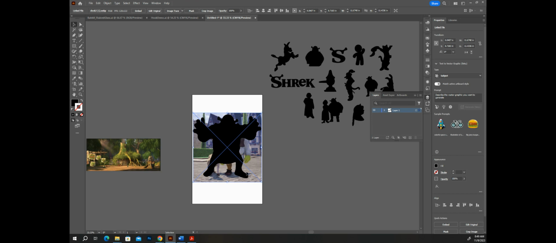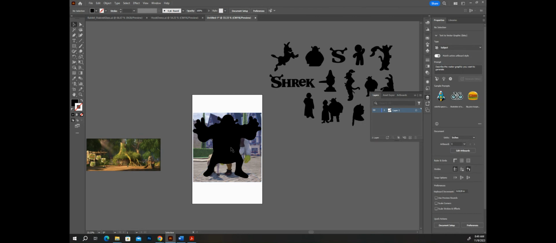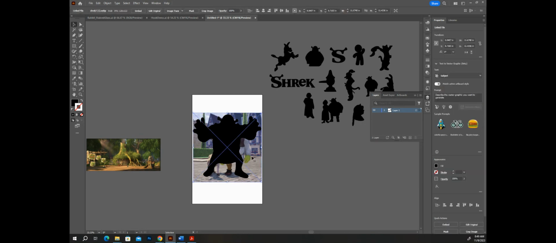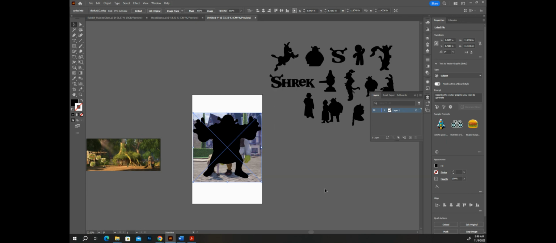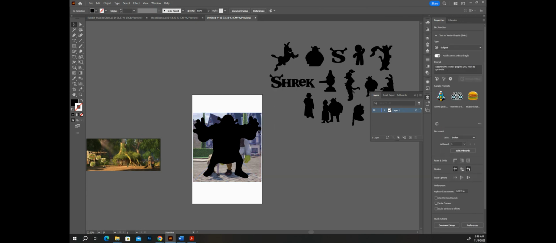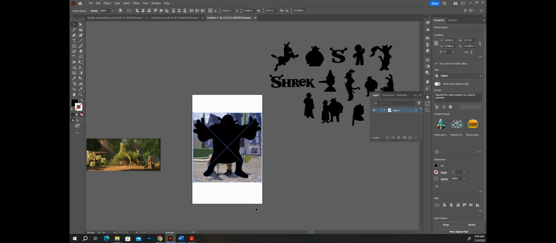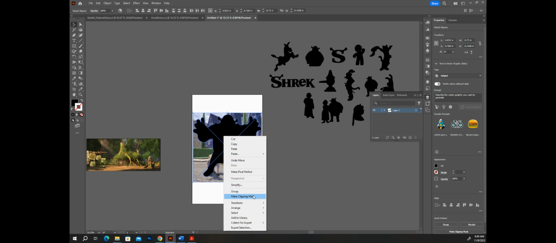So I'm going to take this picture. We do want to make sure it's behind your silhouette. So if you need to, click on the picture, right click on it, hit Arrange, and just send it to the back. Whatever you're going to cut out and create a mask of, that shape, that outline always has to sit on top of the picture that you're going to put inside it. And if you've got those lined up, I'm just going to click and draw a box to select them both at the same time. And if I right click, I can hit Make Clipping Mask.